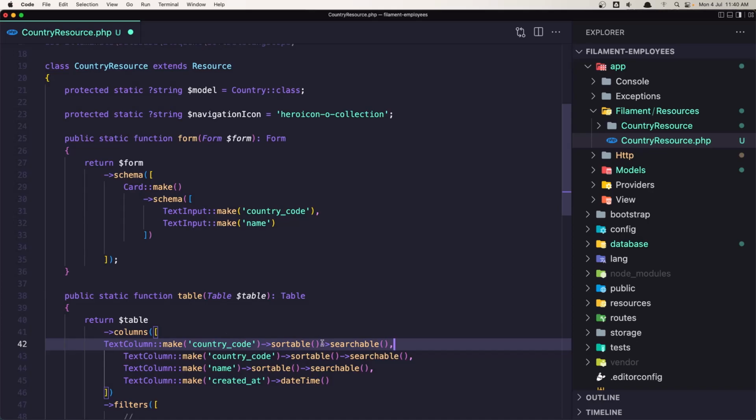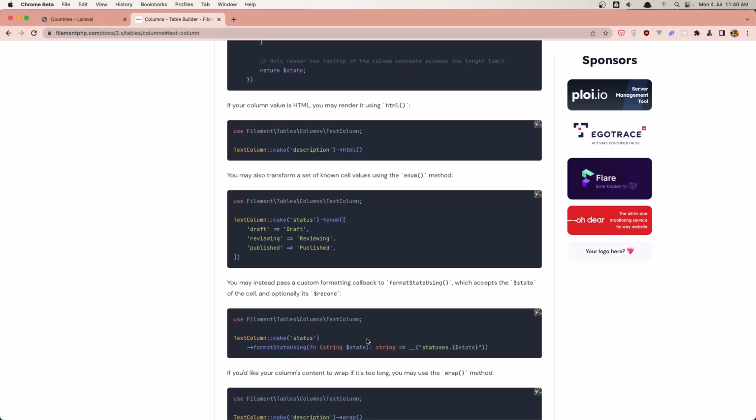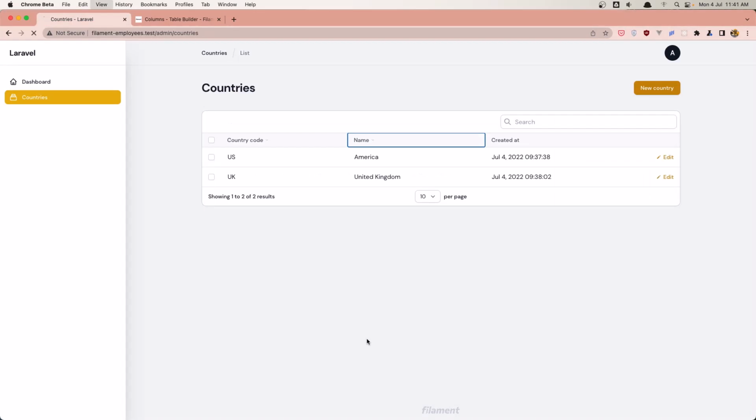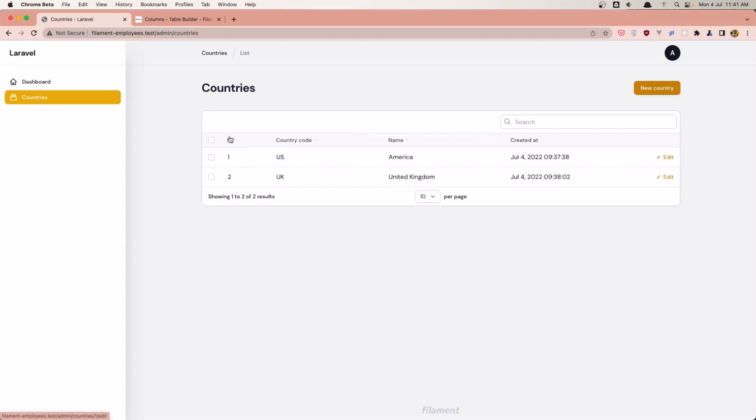We don't need searchable, we just need sortable maybe. And let's say ID, save, go to the browser and refresh. And of course we have the ID 1, 2, it is sortable. And here it is, our project.